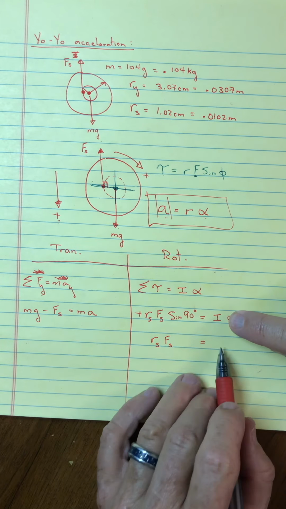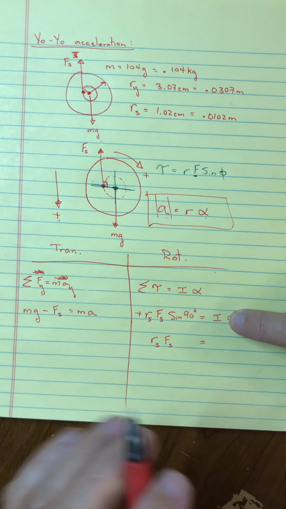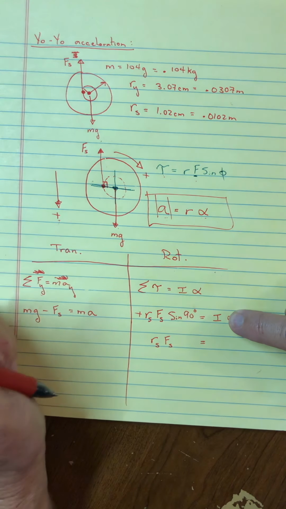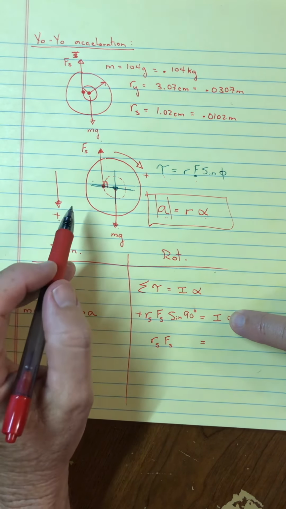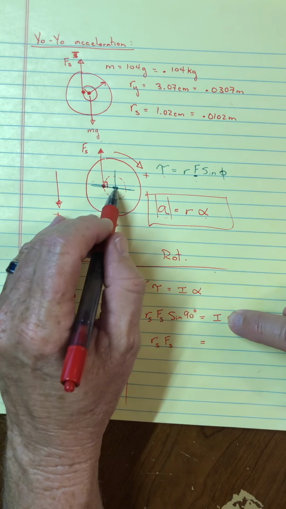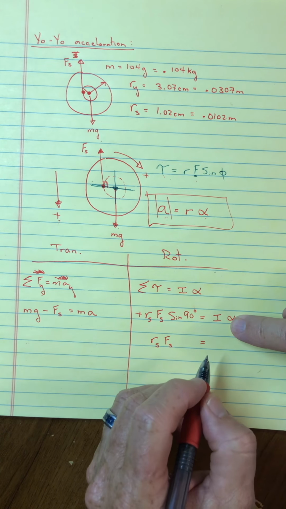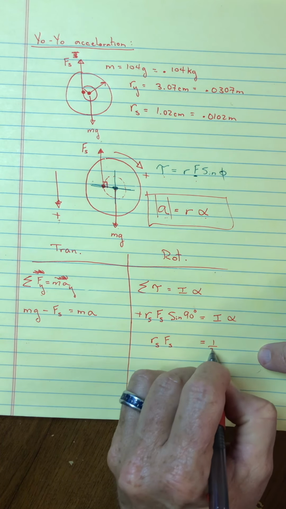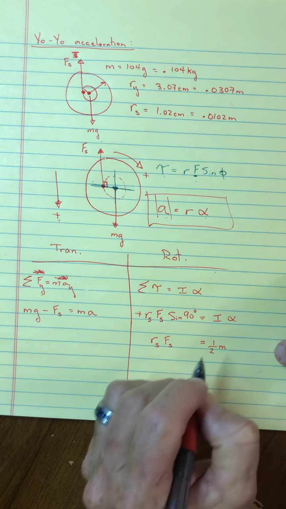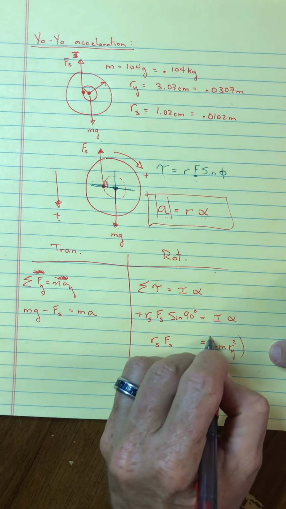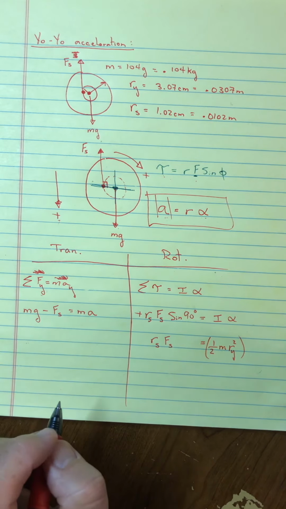The moment of inertia, now again, moment of inertia, like torque, depends what axis you are rotating about. So I had picked from the beginning to rotate it around its center of mass. And so this is a disk. And we know for a disk that it's 1/2 m r squared. Now, let's be careful with our r's, though.